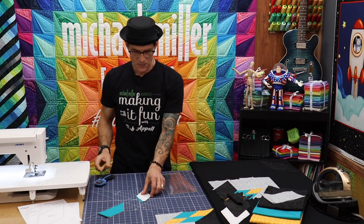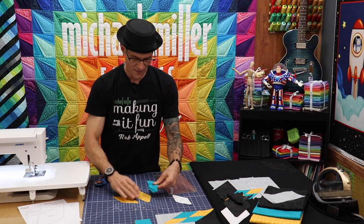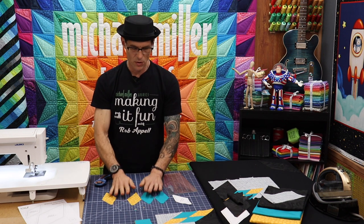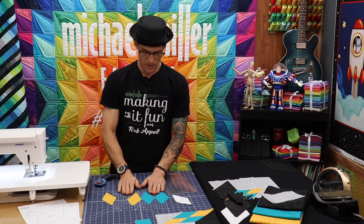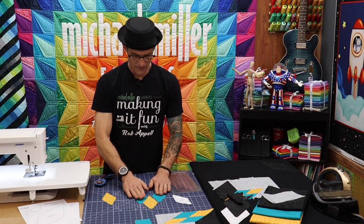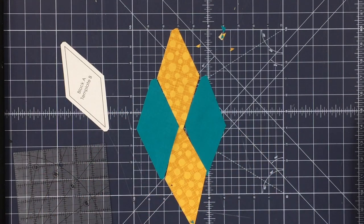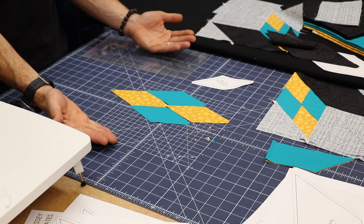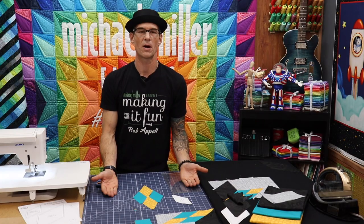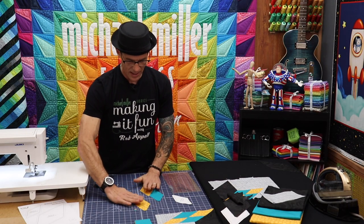Okay, so now these pieces are cut, and as a quick reminder, while I was doing that, they were folded in half. So I ended up yielding 2 of the smaller diamonds of each of the fabrics. And then we're gonna put these together with our mustard color in the points and our blue or turquoise colors on the sides. So I just positioned them the way you're gonna need to position them for our block pieces, our quarter blocks.